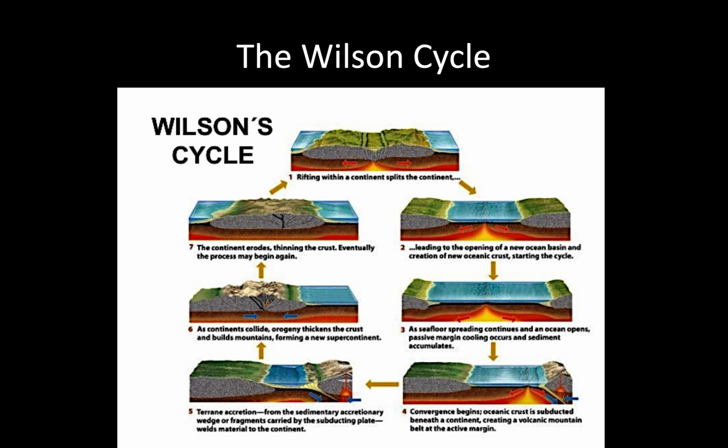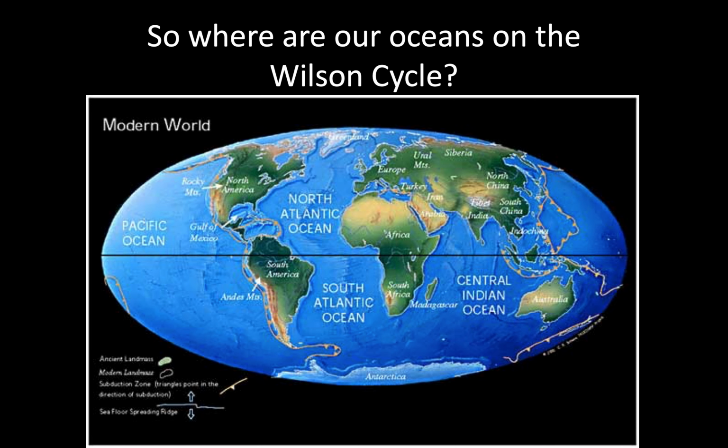And this is the Wilson cycle. I do not need you to memorize this. I want you to know the very basics, as in this starts when we start pulling apart a continent, and it ends with an ocean being subducted. All right? You should be able to tell me the general stages of where the different oceans are. So if the Atlantic is still growing, it's in a fairly juvenile stage. The Red Sea, of course, is just starting to split, so that's also in a very juvenile stage. The Pacific is converging, meaning it's in an elderly stage, near the end stage, okay? I'll be very simple with my words so you can figure out what I'm asking.